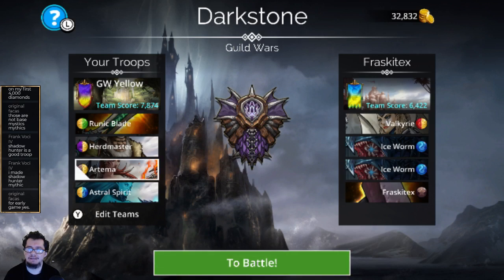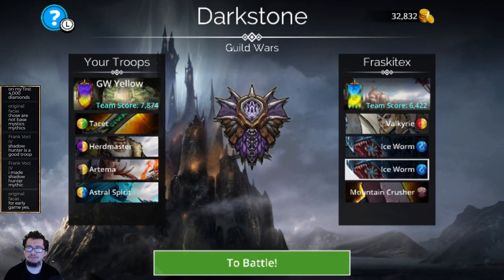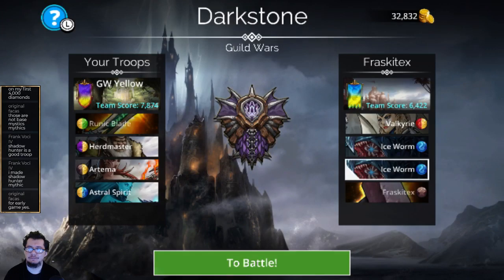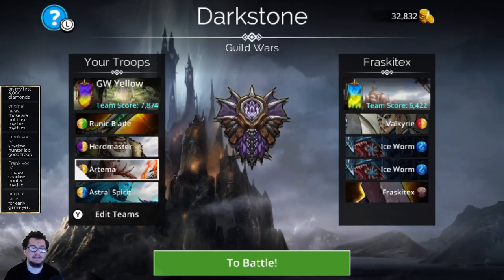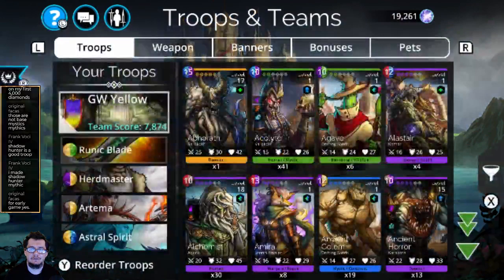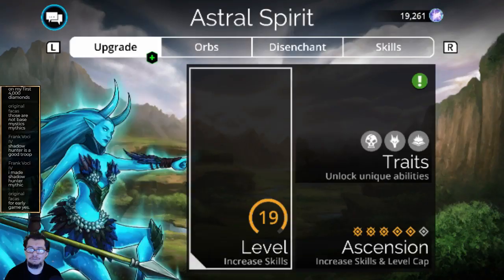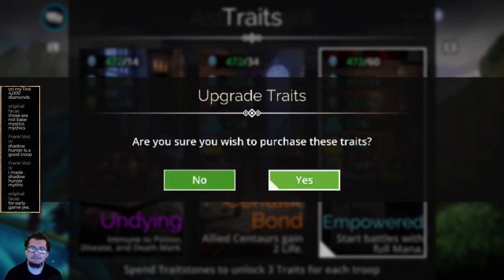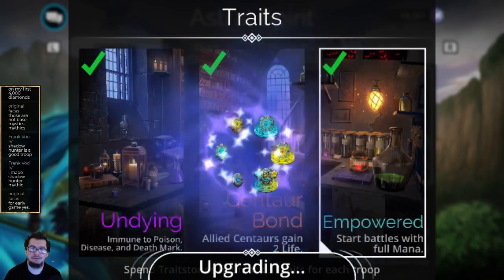Maybe I build a second yellow team? Oh, no, it takes too much mana. Can we just one-shot with Artima? Yes, we can still just one-shot with Artima. Let's just keep this, I guess, for now. Though I do want to upgrade Astral Spirit to max, so let me see if I can afford that right now. We should be able to. I definitely can't orbit, so hopefully we just have the trait stones laying around. Good, we do. Let me go get that maxed. There we go.